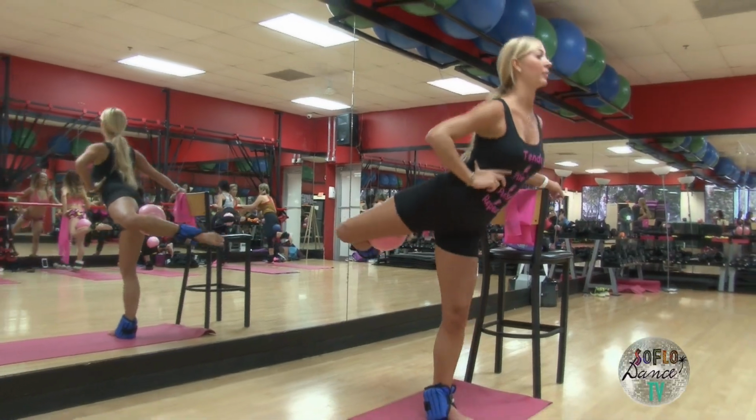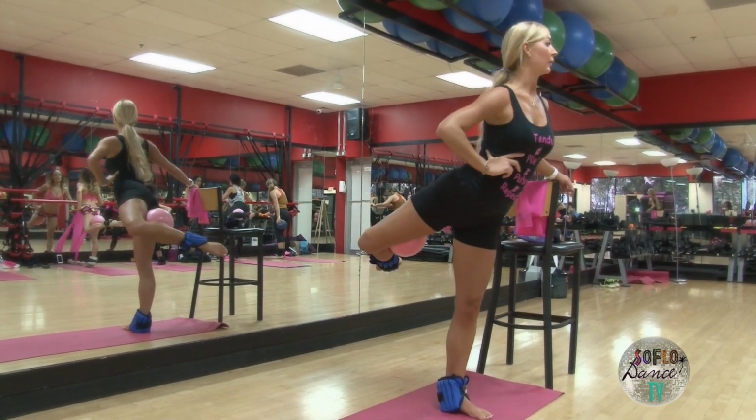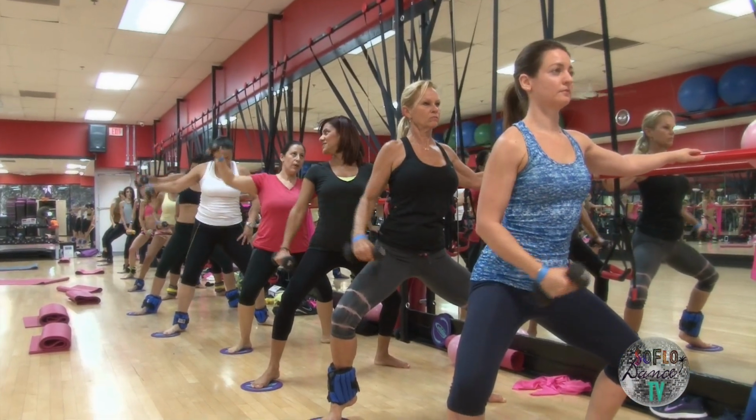Before they can actually feel and see a difference? Pretty quickly. Most people, after just the first couple weeks, are like, oh my goodness, my butt's a little bit higher, or their arms aren't jiggling, and it's very fast results because we do like 100 reps of each exercise. When I tried the class the first time, I did feel the actual workout for about 3 days on my legs in particular, going up the stairs, going down the stairs.